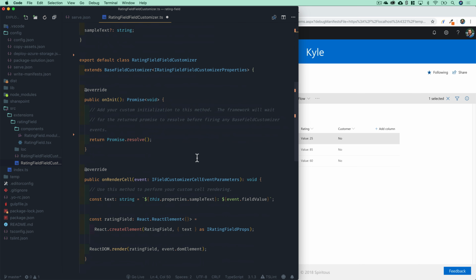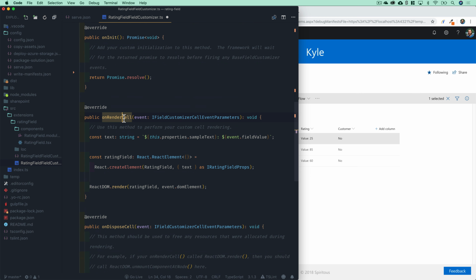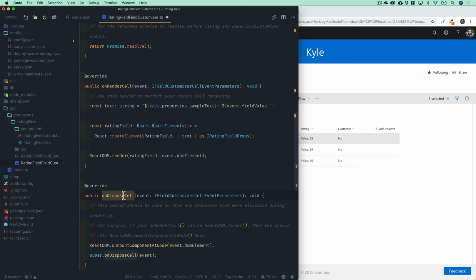And then as we scroll down here, you'll notice there is an onRenderCell and onDisposeCell method within this entry file. And basically what that means is whenever you are rendering each cell in the list, so in this case, each rating cell, you get this event that has the iField Customizer cell event parameters.